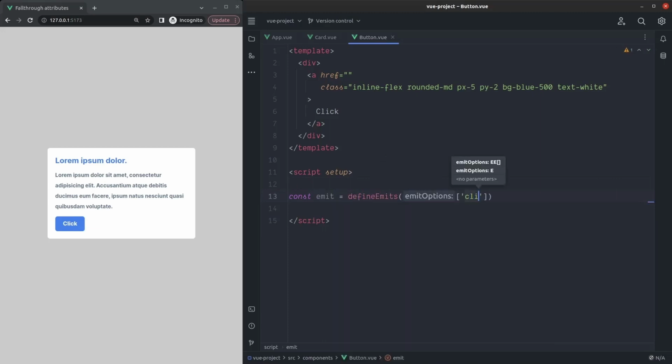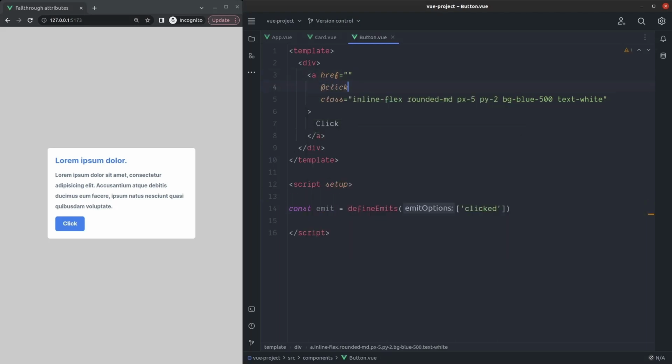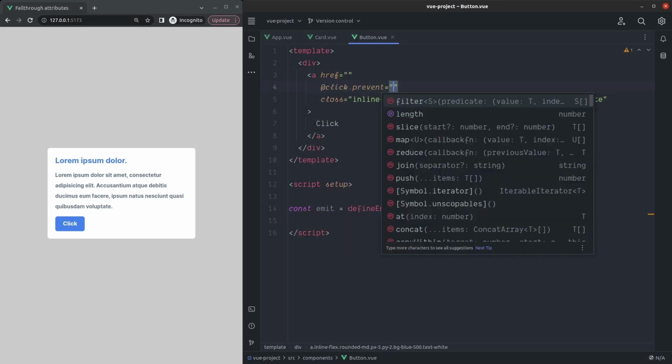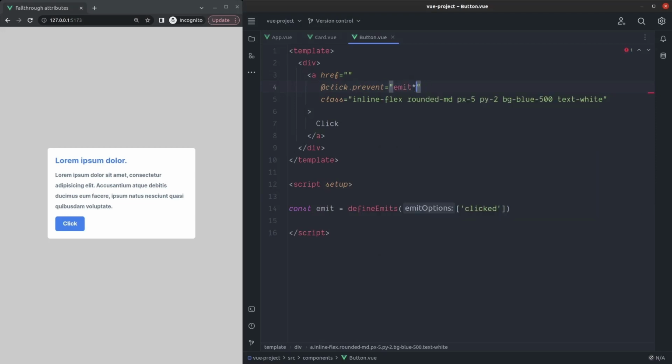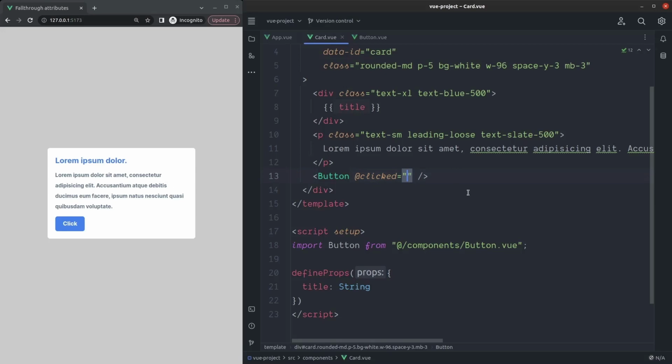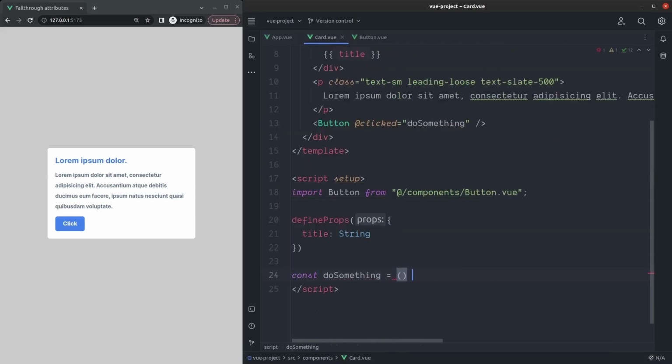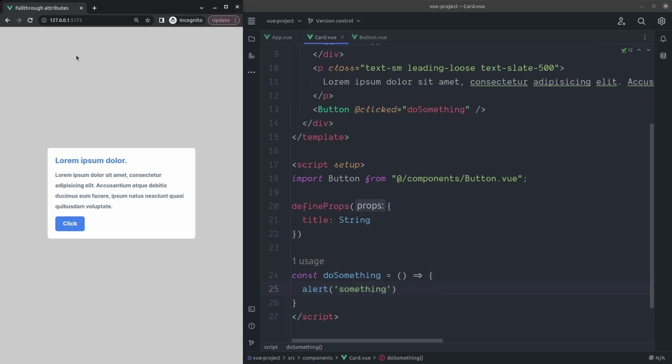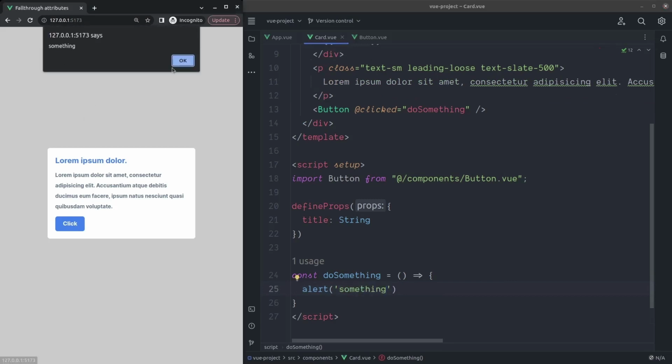And since it's an anchor tag, we'll need to use prevent modifier to prevent it from refreshing the page. And now we can listen for this event and do something with it. And let's actually create this do something function to see what happens. And when we click the button, as you can see, it's working.